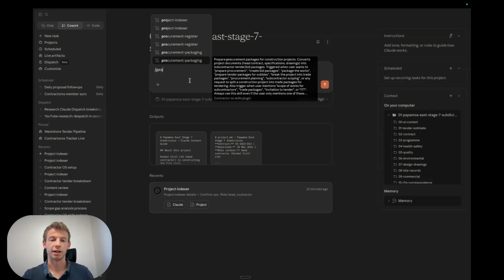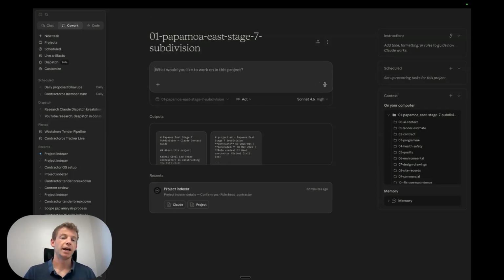So things like that. And the next natural question is, well, what if I have data outside of my Cowork folder? How can I get access to that? Now, much the same way we can call connectors in chat, we can do the same in Cowork. So for example, if you have your cost data library in a tool like Airtable, then we can still make those outside connections.